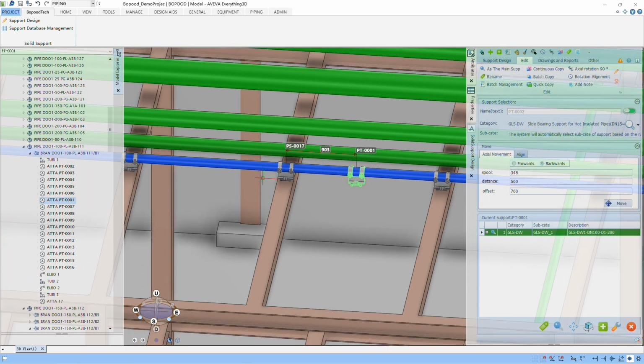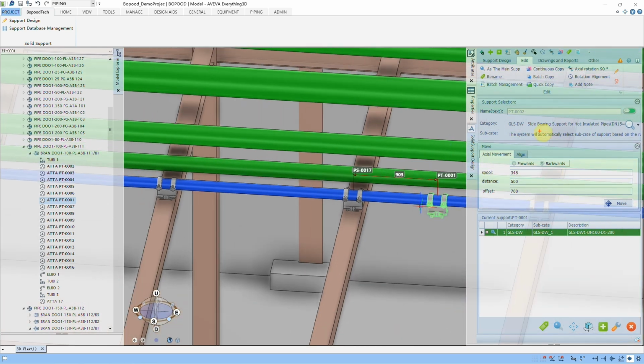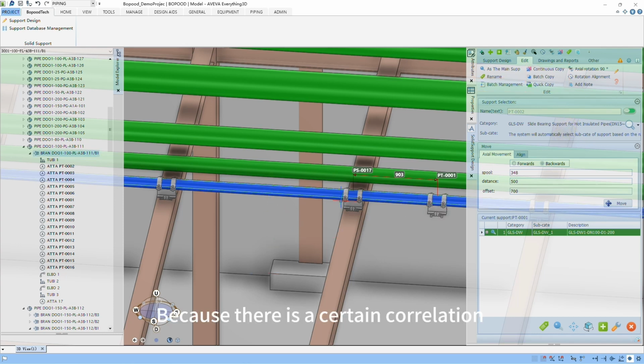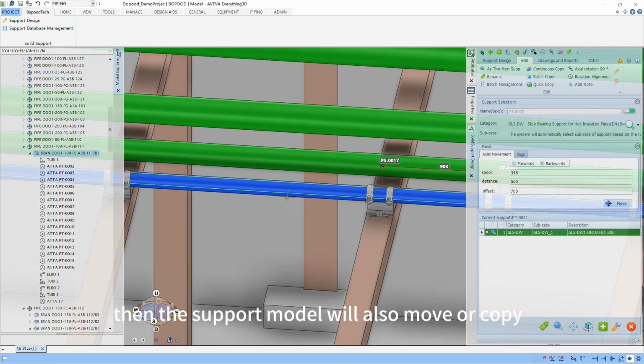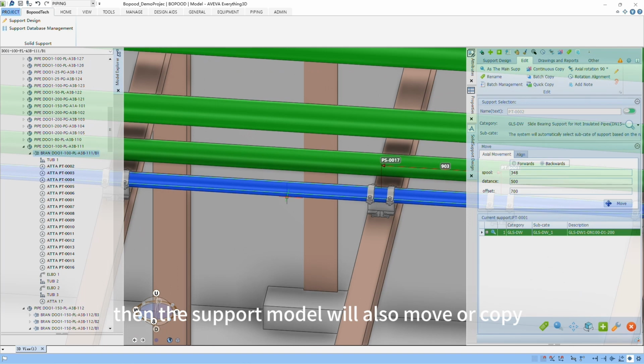And then this is what we mentioned as batch operations and copy. In fact, because there is a certain correlation between our attr and the support model, the support model follows the attr. As long as we move the attr or copy the attr, then the support model will also move or copy.